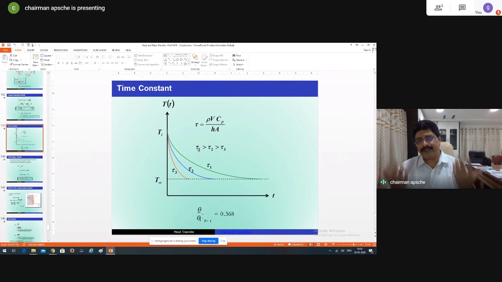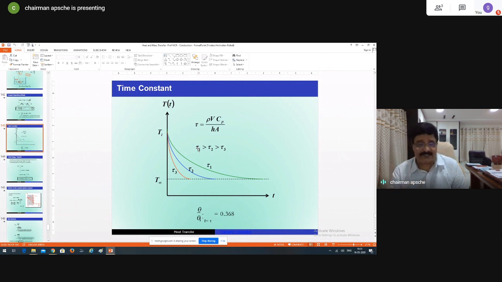Now, the fluid temperature is continuously changing. By the time the thermocouple realizes the fluid temperature, the actual temperature would probably have changed, because it changes 1,000 times in a second. Now, how do you say that my thermocouple gave me a temperature of 300 degrees centigrade or 500 degrees centigrade? Where did it give it? Is it at the end of the suction stroke, or the middle of the suction stroke, or the middle of the compression stroke? With respect to time, the dynamics of the fluid temperature change should be adapted by the thermocouple. The thermocouple also shall be changing the temperature at its tip.